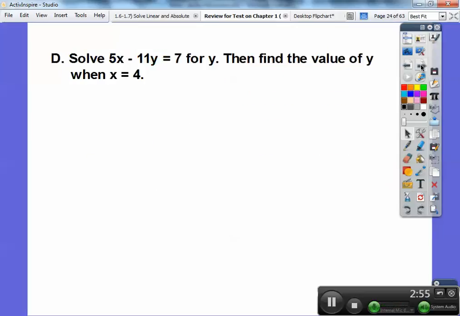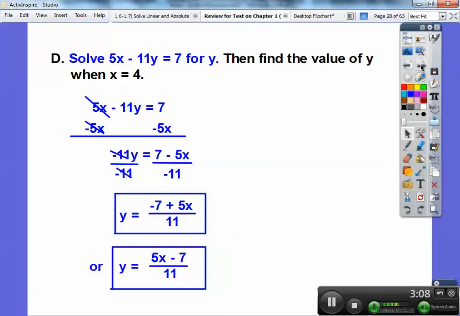Solve for y, and then find the value of y when x equals 4. So there's two parts. Got to solve for y. Here we go. Subtract 5x from both sides and then divide by -11. And when I divide by -11, you can't keep the negative in the denominator. That's considered to be tacky. So what I'm going to do is absorb it on top. So it's going to change that to a -7 and that to a +5. Now they probably write it like this. They think this looks a little cleaner than this. I'll take either one of those answers right there.